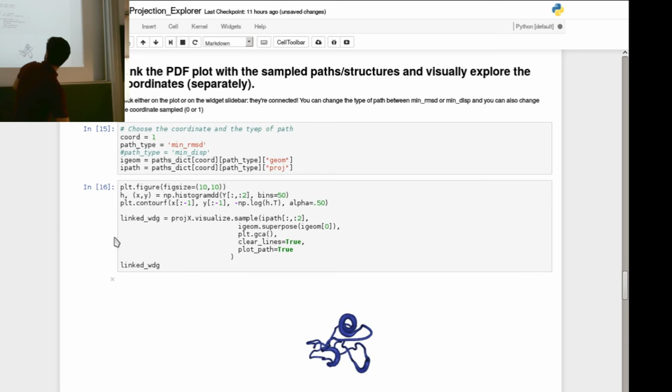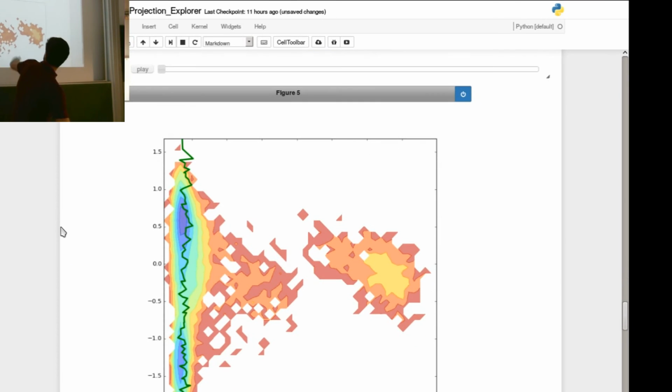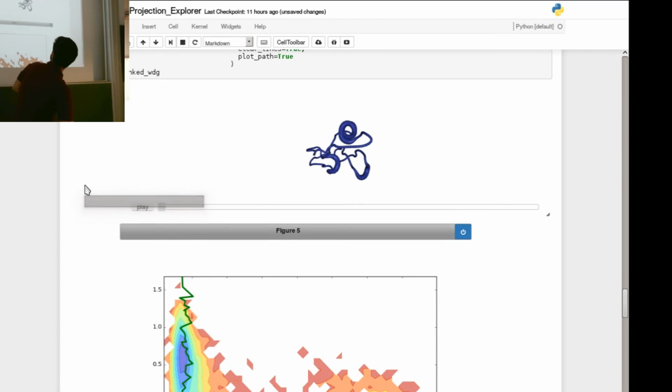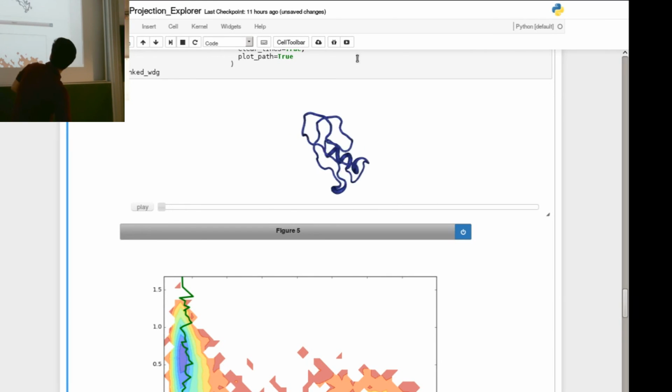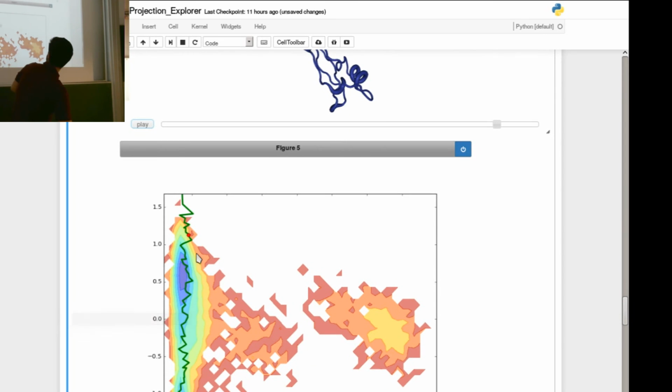So now you will notice this, hopefully, and what will happen is the path in coordinate space is a bit jerkier, I think. I don't know how to call this path. A little bit more broken because I have relaxed how much my path can diffuse in coordinate space. But the movie should be a bit more smooth because now I am minimizing RMSD along coordinates. So let me see. Yeah, it's a bit hard to see. You have to know the system to see what's going on, but you see my point, okay?